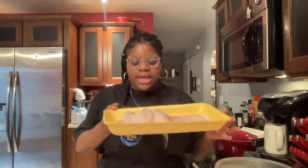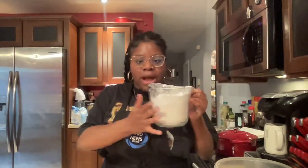Here, I left 2 wings out intentionally so I can show you guys how to cut these up, how to break them apart from whole wings into kind of the wingding pieces that you get from a lot of wing carryout spots. Here we have what's going to be our dry batter. We're not using a wet batter today. That's how we're going to achieve that nice crispiness, but not to the point where it's battered quite. So here I have 2 cups of flour and half a cup of cornstarch.